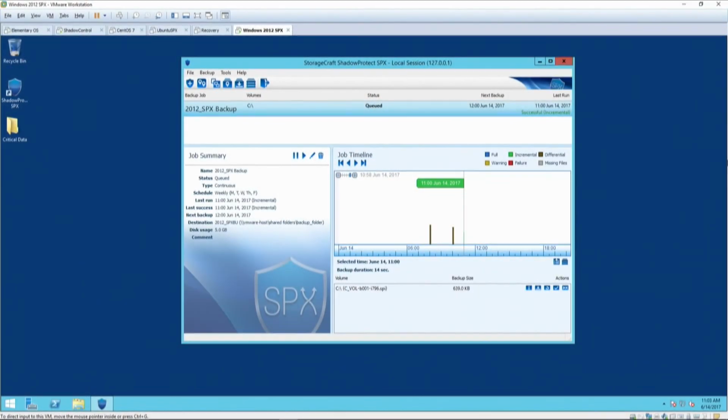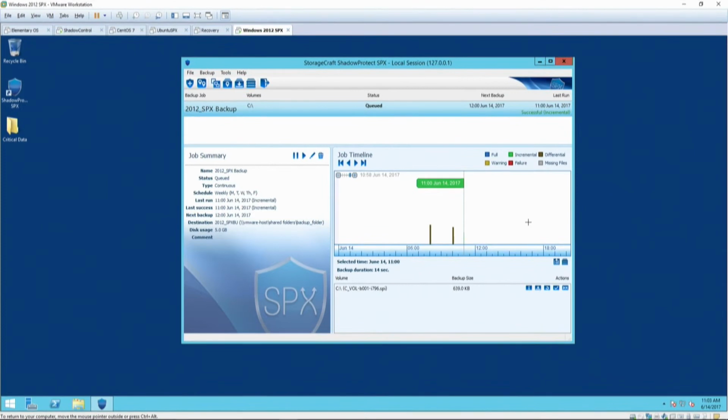This is the last thing I want to demonstrate for our current on-prem solution. SPX was designed not just to create that backup image so that you can restore with it, but so that you can do it quickly. That's where our virtual boot technology comes in. Virtual boot allows us to take our backup image, regardless of where it was created, and spin it up locally as a VM, utilizing whichever hypervisor we want.